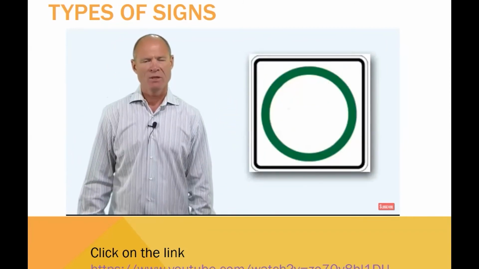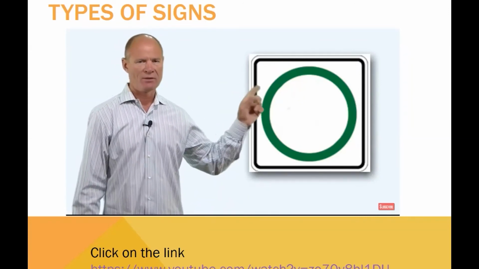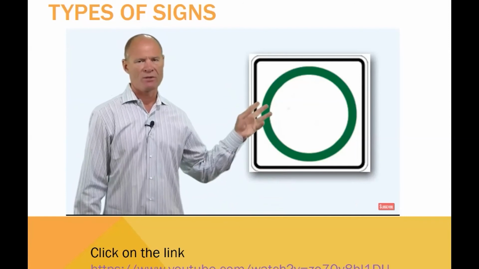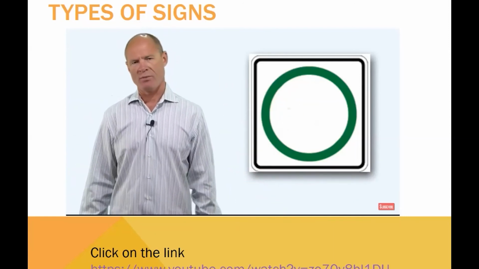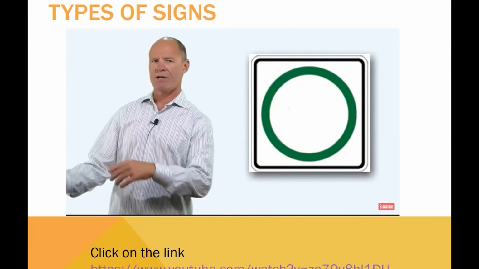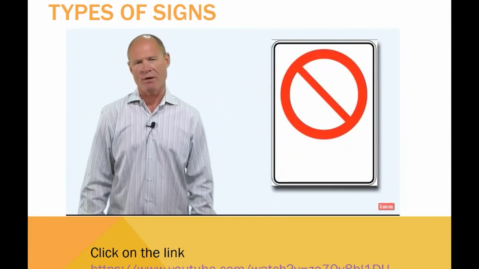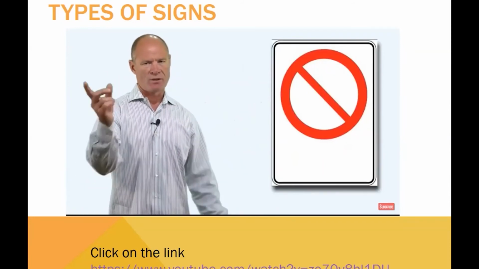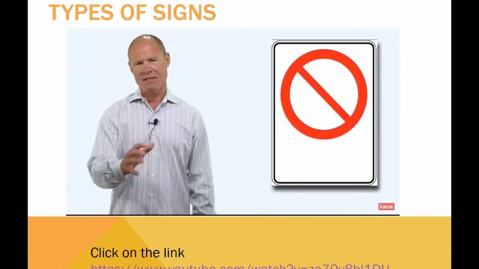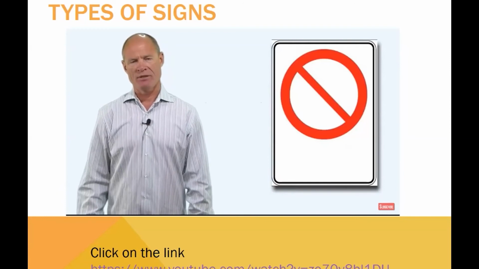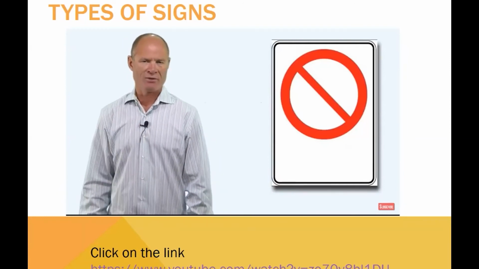Action permitted, rectangular in shape with a green circle. Whatever action is permitted, turning to the left, turning to the right, stopping, those types of things will be with an action permitted. Some provinces use those as opposed to the inverse, which is action not permitted, as you can see here, which is the same rectangular sign with a white background, except it has a red circle with a line through it, which tells you that there's no stopping, no parking, whatever action is not permitted in the not permitted sign. You'll be tested about these signs on a learner's test, so make sure you know actions permitted and actions not permitted.